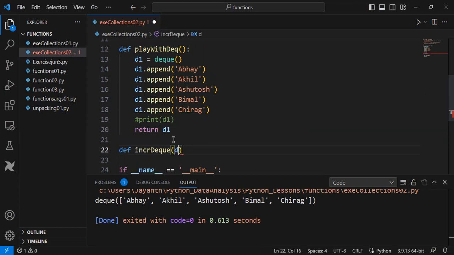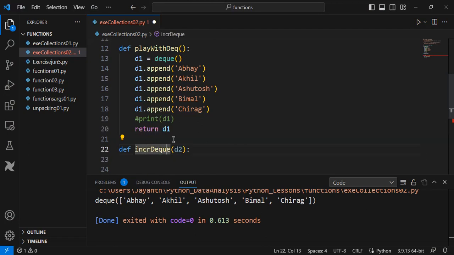Okay, and then I pass D2 to this, or let's say some variable. We call this DEQ. Okay, and then within this function, if you want to add an element, let's say I call this element name. That is what we can call ELE. That would be better. So I call this ELE.